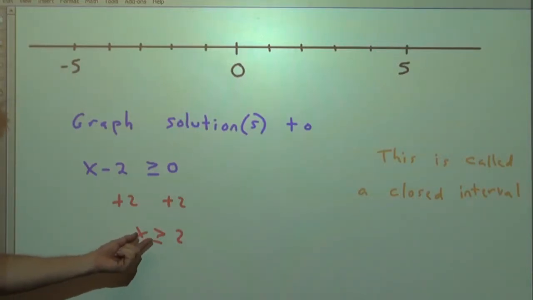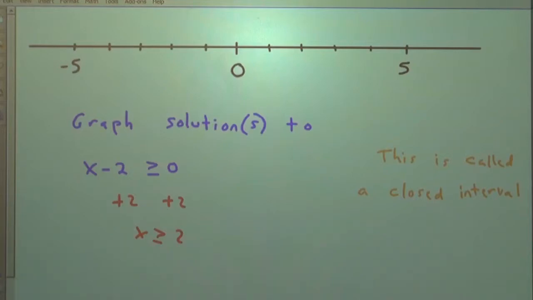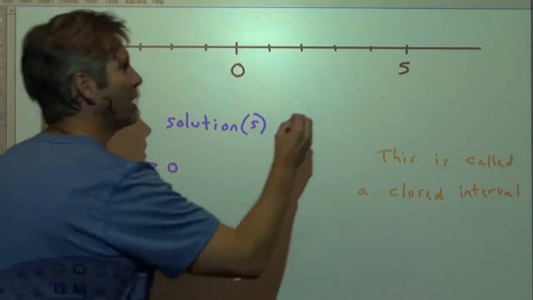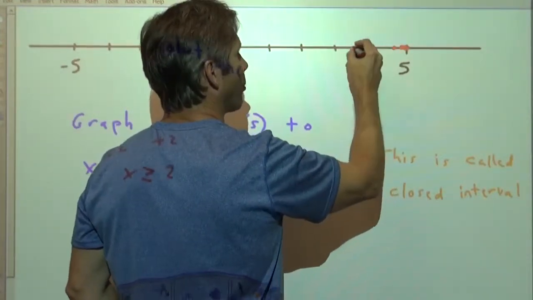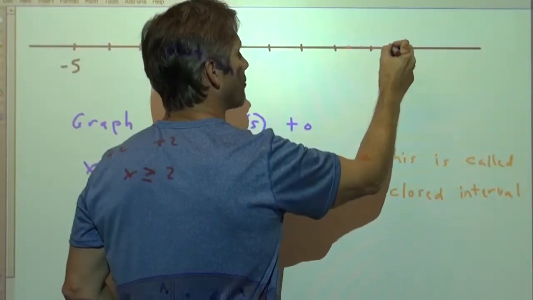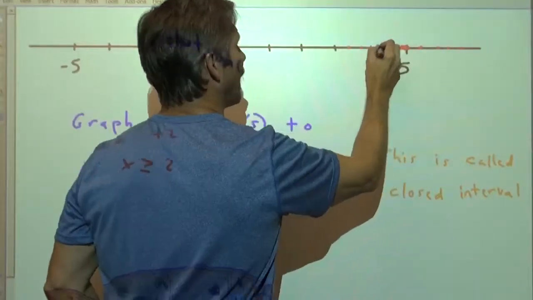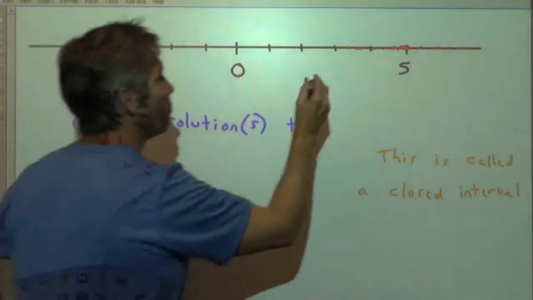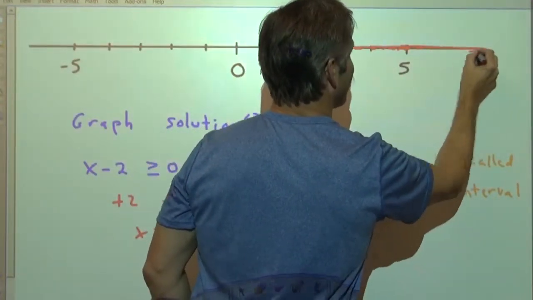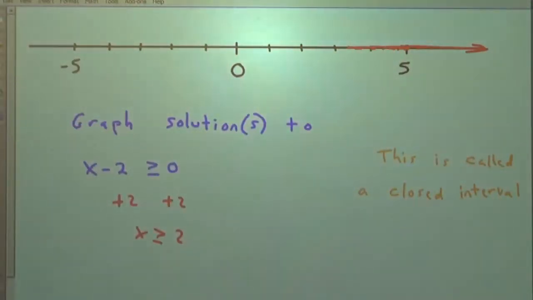Well, any number that's greater than or equal to 2 works. We'll put a solid dot for every number we could put in for x. We can put in 5, 4.9, 4.8, 3 point whatever. We can put a whole bunch of dots in here, but in the end what happens is we say any one of these points works, so we start to fill these in. All these dots form a straight line.